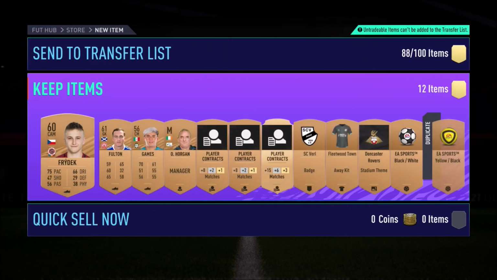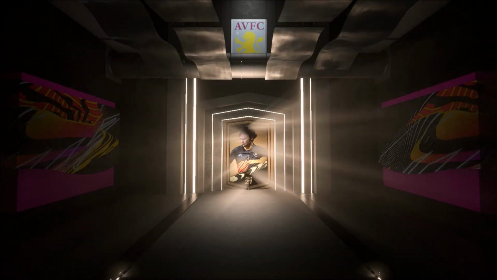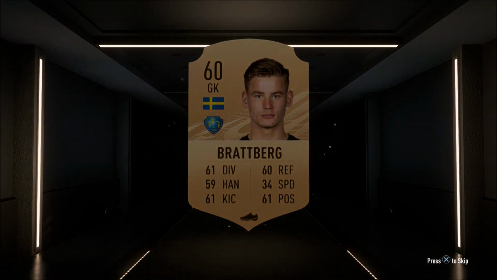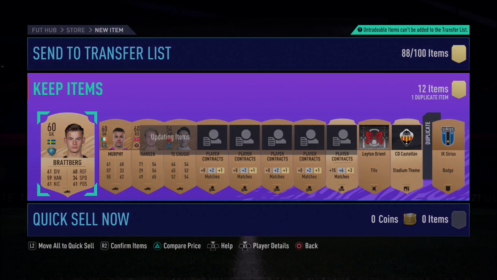So these players are pretty useless. Again, you're not going to play with any of these, but they will come in useful in the future for further squad building challenges. So just throw them all in your club for now. They're all untradeable. You can't make any money off of them anyway. But yeah, throw them in your club because they will all come in useful. You never know when you might need a weird and wonderful nation, a weird and wonderful league. And this is generally where you find those sort of players. Again, not much useful stuff, but we'll stick it in.